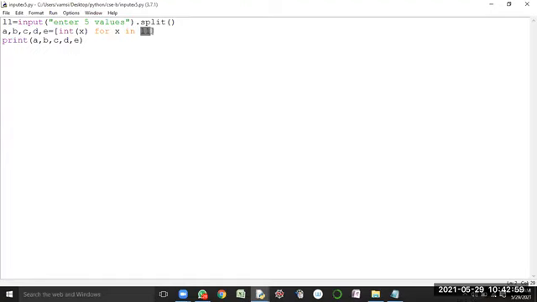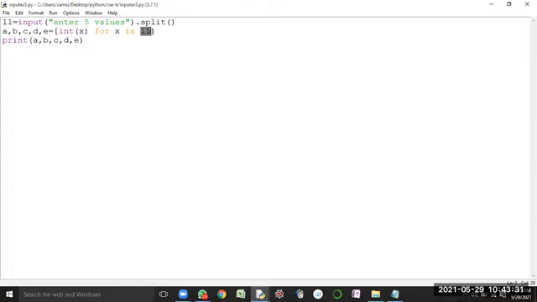What's the next item? 40. 40 will be assigned to the X variable, converted into integer data type and stored into the newly created list. That list already has 10, 20, 30, and now 40 is also added. Then control moves to the next item available in L1. What's the next item? 50, available in L1.